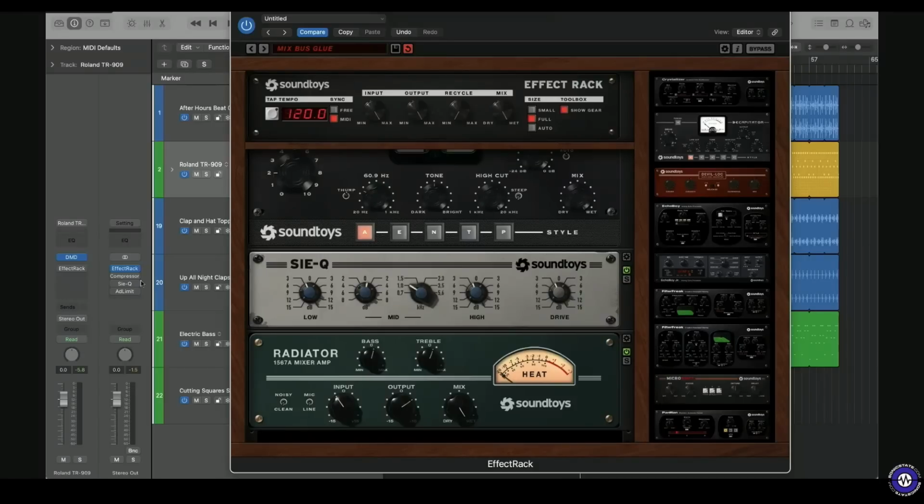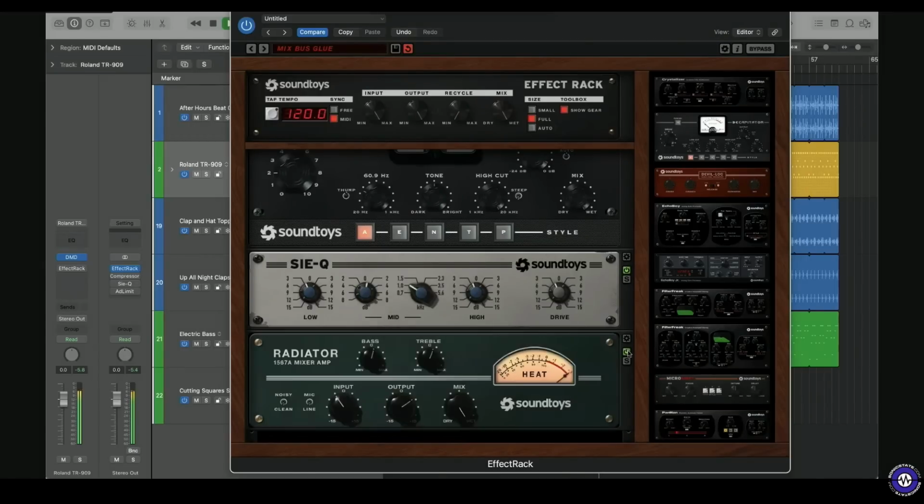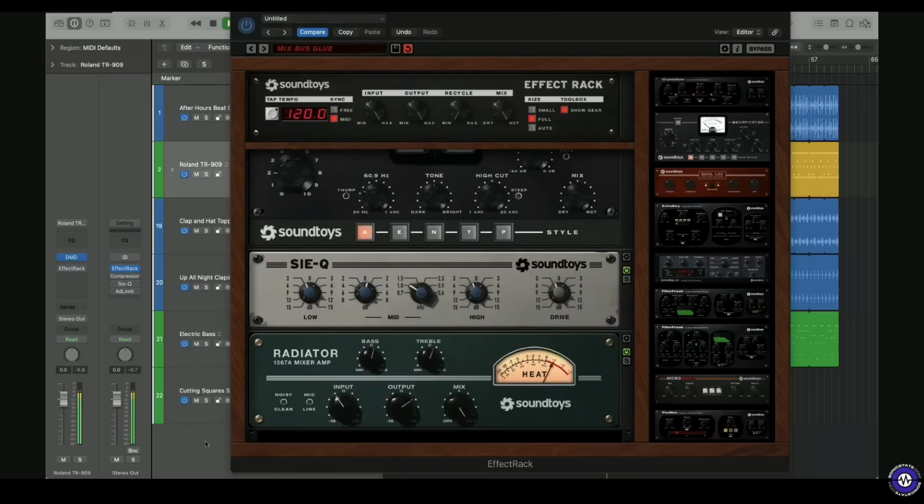So that's why my effect rack is before my first bus compressor and my limiter. All right, let's have a listen. Yeah, that's actually adding quite a lot of drive.